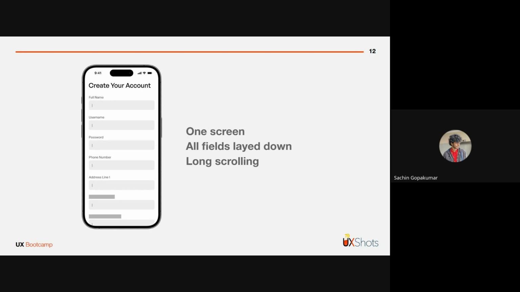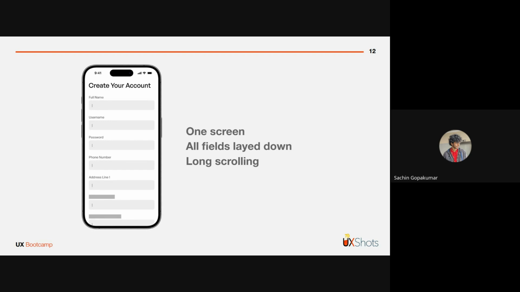Now, let's say we are pushing this design to the App Store or the Play Store. What happens is, it was noticed that many users download the app and come to the screen to create an account, but then they jump off, they quit the app. They don't seem to continue onto the further screens in the app. So what went wrong here?